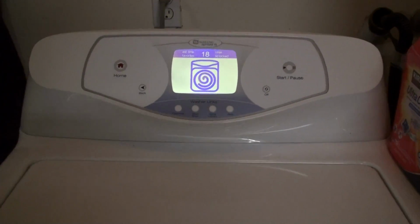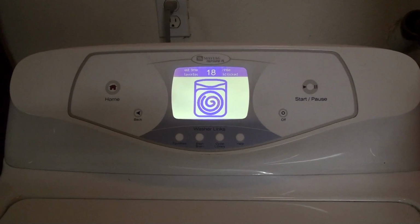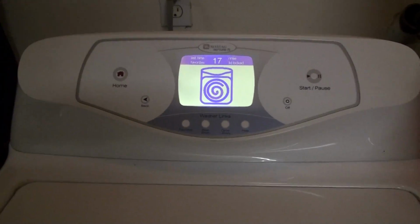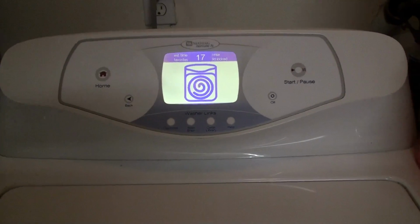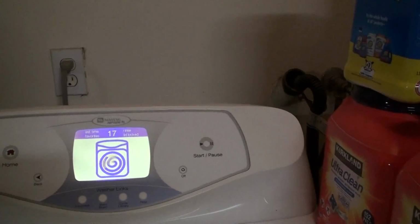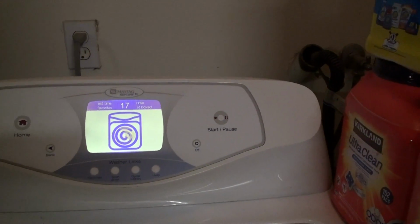I think the last time I did this maintenance was 2010 when I was getting unbalanced load errors. I was thinking at that time the washer was 6 years old and it was dead already with unbalanced errors all the time. But with just a little maintenance, a little grease, maybe half an hour to an hour of your time, probably closer to an hour, you can maintain your clutch, or the bearing within the clutch, and you'll have a perfectly working washer again for at least a good half a decade.